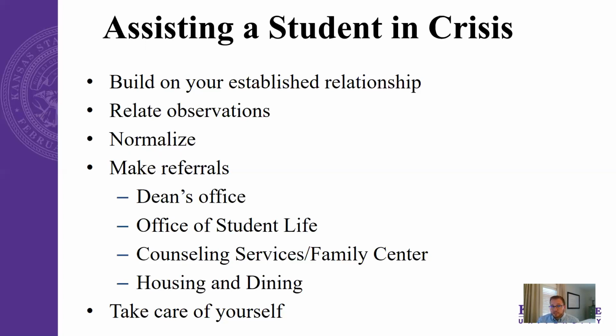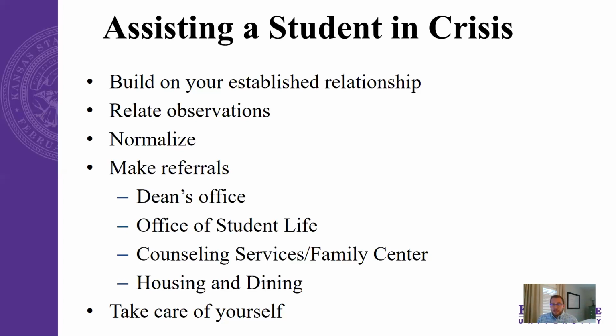Relate observations. That's one of those things when you fill out that student concern report, that's important to do. Normalize help, normalize struggle. We all have them. I think part of the reason our SOC numbers have gone up is because people are realizing there's mental health concerns out there. Life gets difficult. We don't have to be these superhuman people that don't have issues. We all have them. We all need to be open with them. We need to talk about them. And if we do that, then we can help address them more easily.